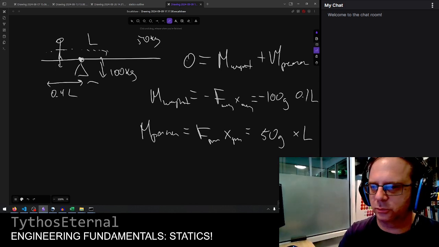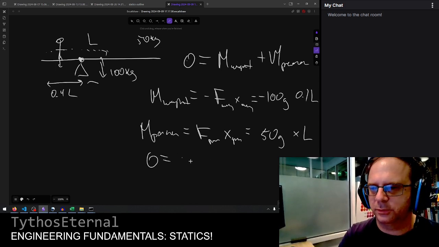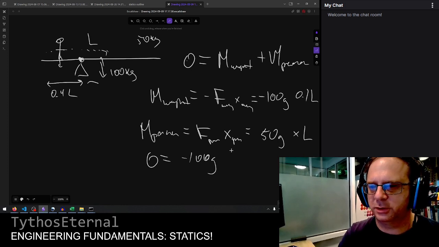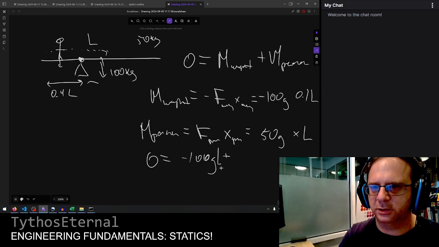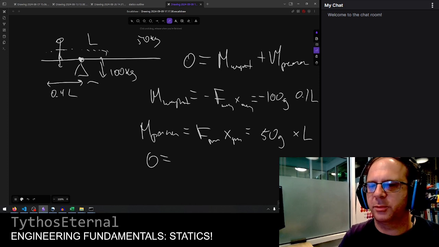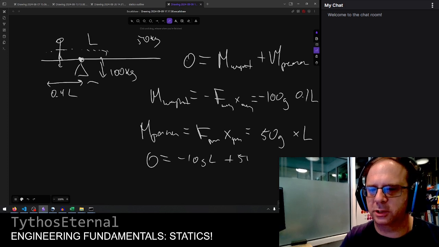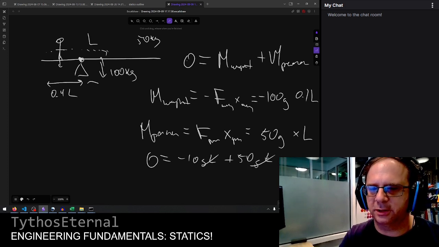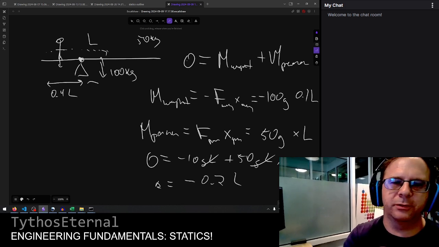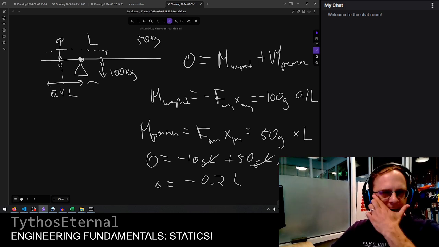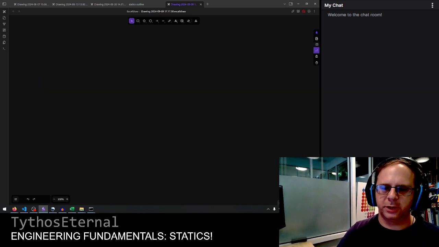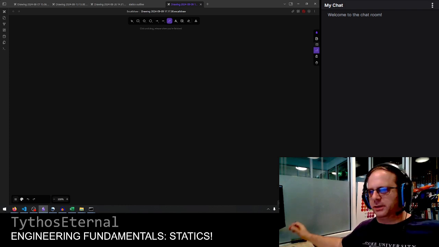So we can write out 0 equals this 100 GL rather. Oh, sorry. Let's just multiply the numbers together. So minus 100 times 0.1, minus 10 GL plus 50 GL x. Obviously those will cancel out, delta X. And delta X will be 0.2 to the left, right, of the length. So it will be halfway back over here. Not too many surprises. That's probably something you could figure out instinctively, but 20% to the left of the fulcrum, right?